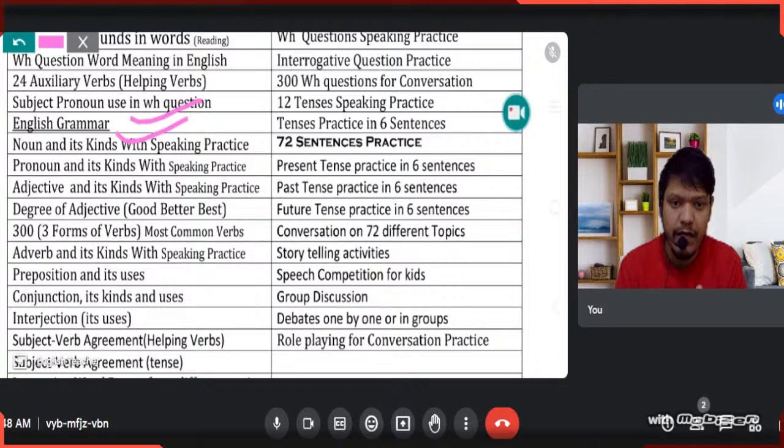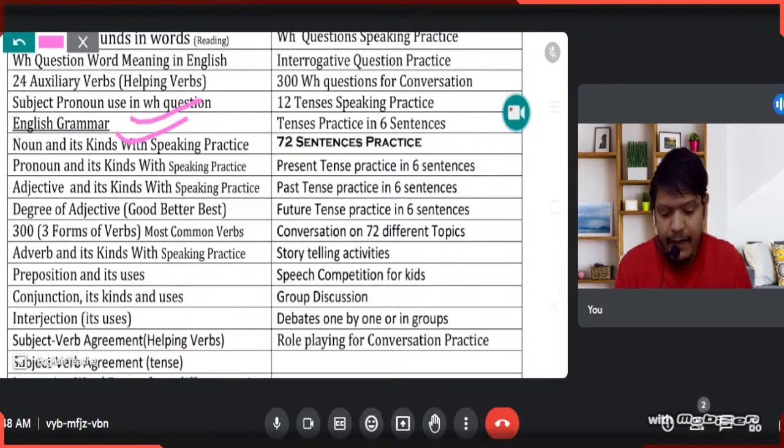When we talk about noun, number and gender, they are also learning English words, and learning English words will help them develop their word power in the English language, which is very important. Because any language we speak and understand, it is because of word power. If we have word power, that means we know enough words in that language, and we are able to speak and understand.